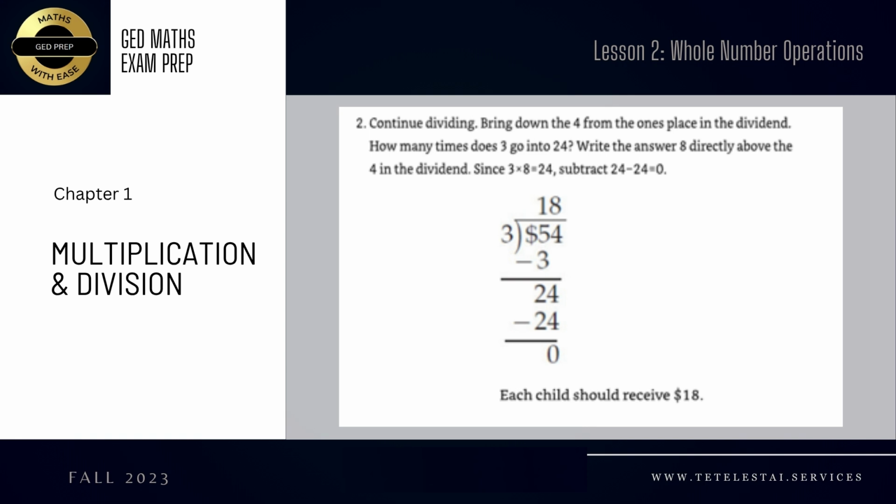And now you need to ask yourself, how many times does 3 go into 24? And the number is 8, right? 3 times 8 is 24. Don't get confused, right? These are 2 different values. This 2 came from our subtraction of 3 from 5. This 4 came from bringing this particular 4 down. And then this 24 comes from multiplying 3 by 8. And I'm stressing that because you may get something completely different from this on the test, and you don't want to get confused.